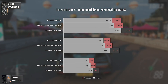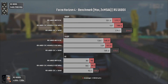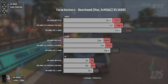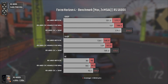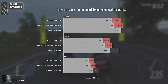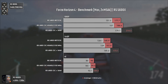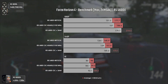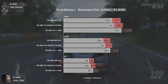Now with Forza Horizon 4 — one of my favorite casual racing games ever — using max settings and 2x MSAA. At 1080p we're getting 214 average FPS with SAM activated. We were already getting around 180 average FPS once overclocked, but SAM makes a massive jump of 30 average FPS. Even at 1440p the difference is big with around 20 average FPS more with SAM activated. The 4K results are also quite better, meaning you could easily run this game at 4K 120 FPS if you just decreased one or two settings from ultra to high. Amazing results.